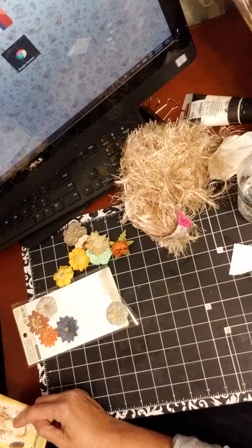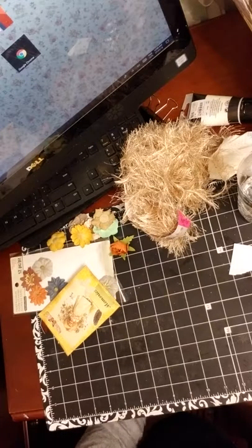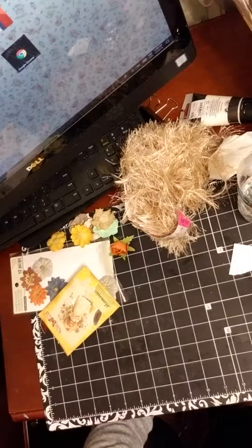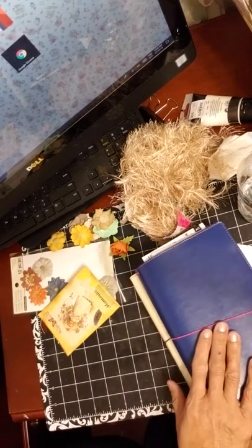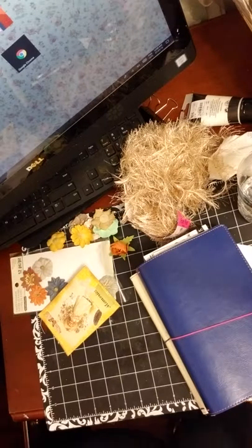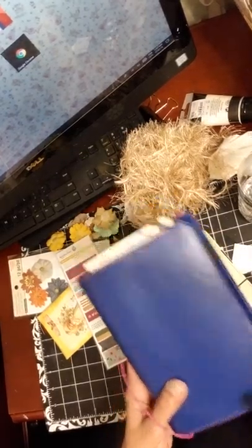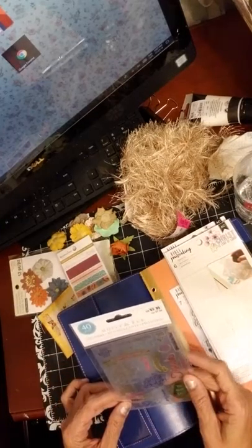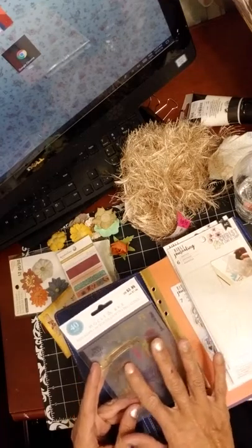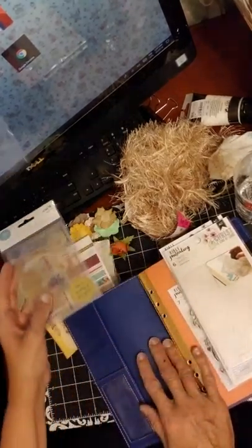Here we go — see that? I love that! So these are nice. Here's the same thing in this bag — same colors, same colors, everything the same. I'm going to embellish that envelope. I want to show you one more thing I bought at Michaels — because I like Bible journaling. I went there and the covers were on sale for $3.97, I guess, and they still are on sale until Saturday.